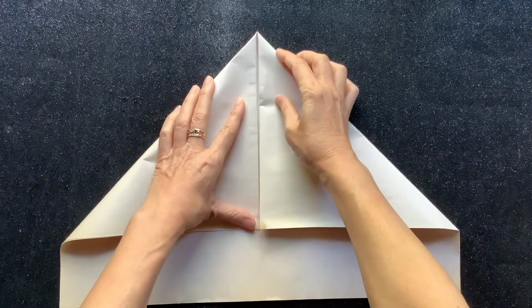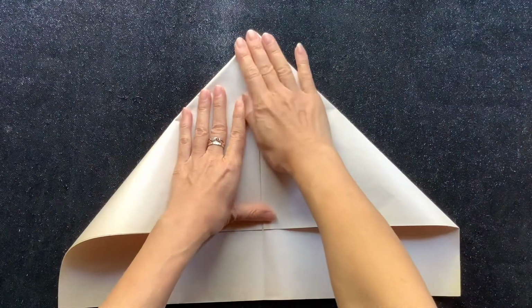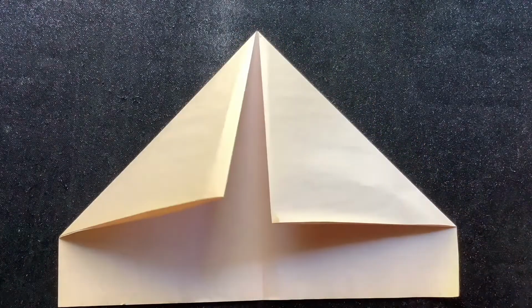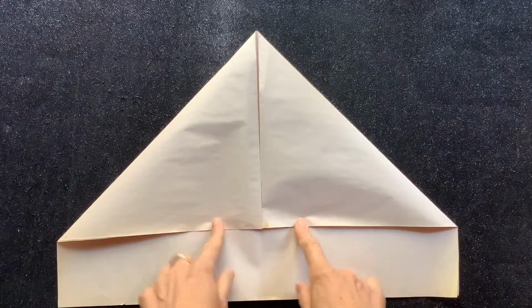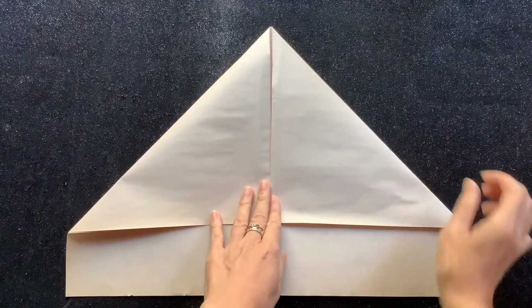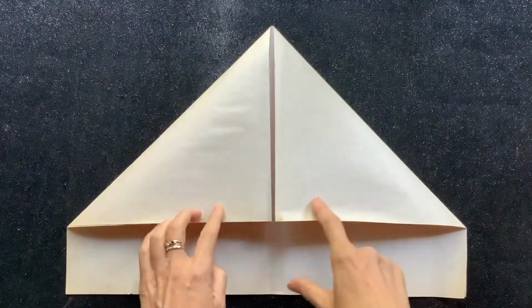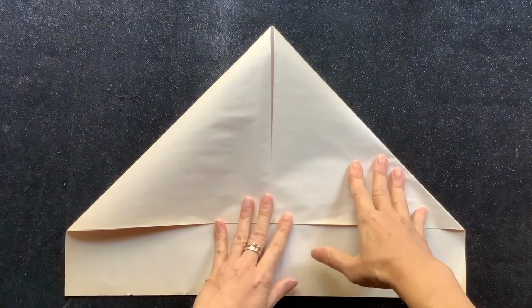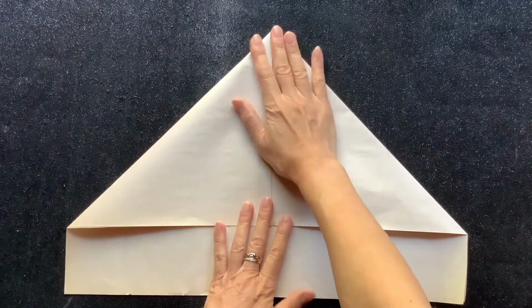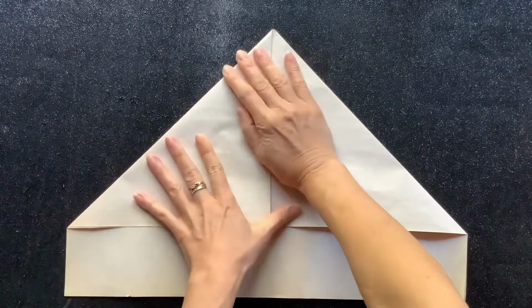I didn't do a perfect job, not so precise, but it's okay. It's a forgiving piece. So as long as you have the triangles towards the center, that is perfect. Like that. Okay, and let's make a tight crease by putting your weight onto your finger and slide all the way.